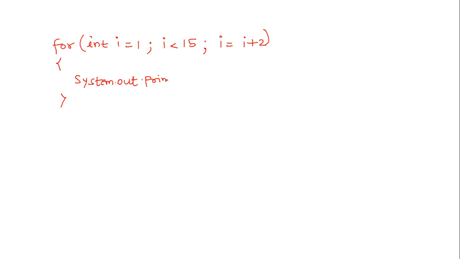Suppose this is my for loop: for integer I equals 1 and I less than, you can say, 50, and then I equals I plus 2. This is what I have written in my Eclipse, and here I have written System.out.println, and I will write Sumit here. Suppose I write the I value here. As of now, what I've told you, first this will execute. So I equals 1 as of now.